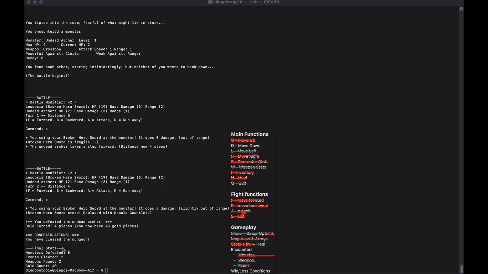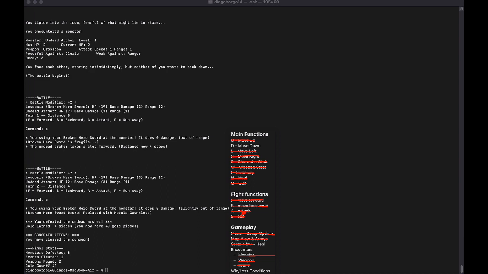That is the 4x4 dungeon, obviously. And so it will print out your final stats. As you can see, we defeated 8 monsters, which is actually fairly high for a dungeon of this size, 15 available rooms and 1 starting room, which is already empty. And events cleared 2 and weapons found 2. So as you can see, adding this up quickly, we have 12 here. And out of a 16-room dungeon, we had 4 empty rooms that we went through. Those aren't counted in the final stats, obviously.